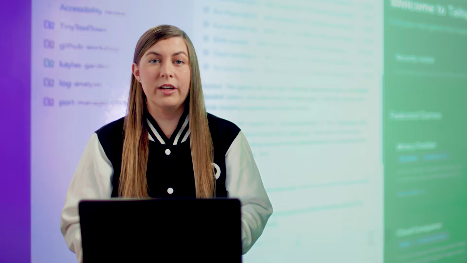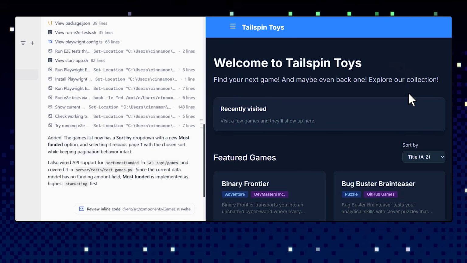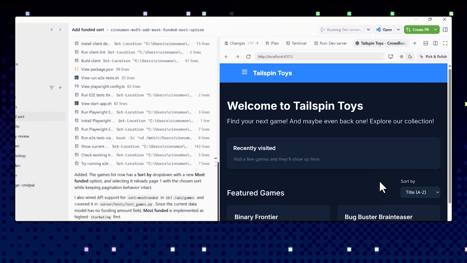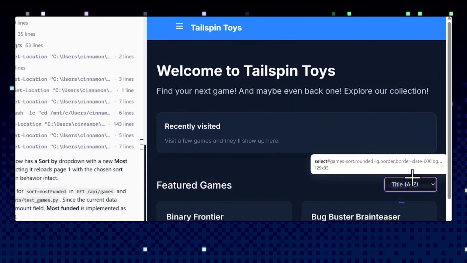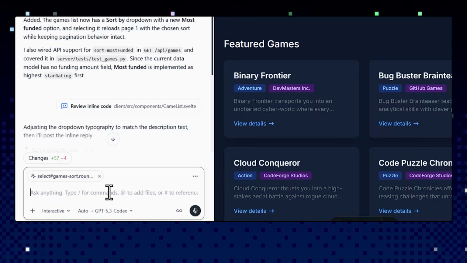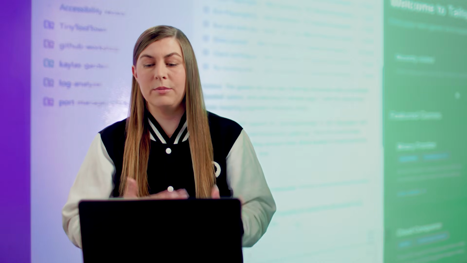For anything with a user interface, the browser panel closes the loop. Tailspin Toys is a website, so I can open it and actually use the new feature the same way a real user would. Here, if I wanted to keep iterating, I can use the Pick and Polish tool to select this element and then continue to work with the agent because I've added it as context. So now we can run our dev server again after I've made any changes, and then we'd be able to see the fix. So we were able to review the diff, run it in the terminal, and see it in the browser, and immediately iterate over it to get a working sort feature.